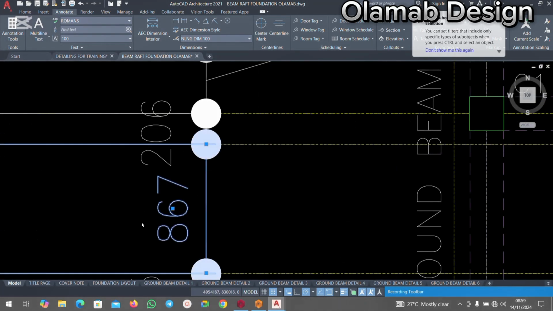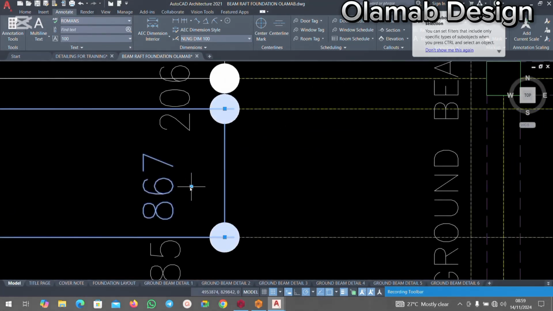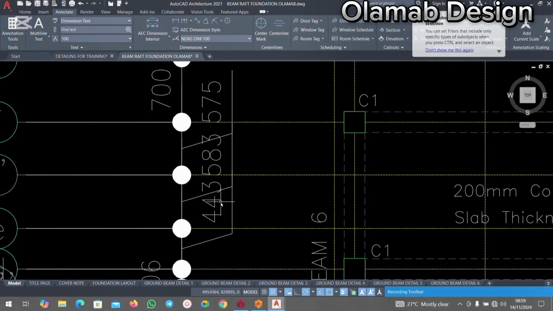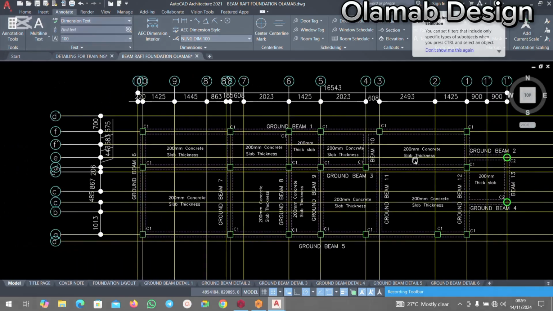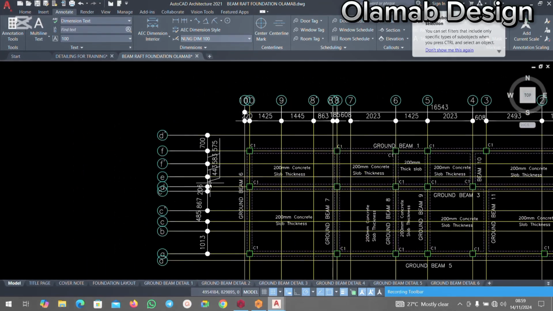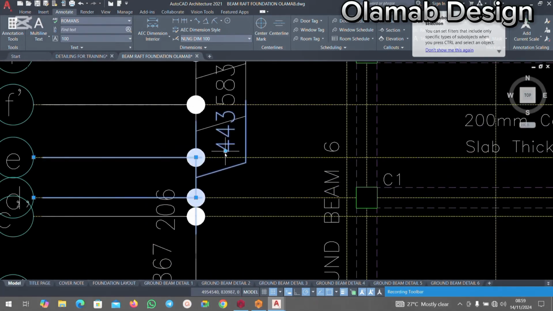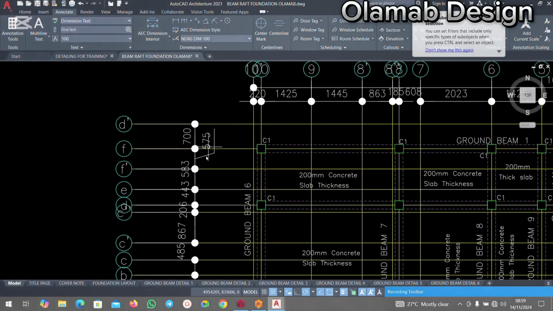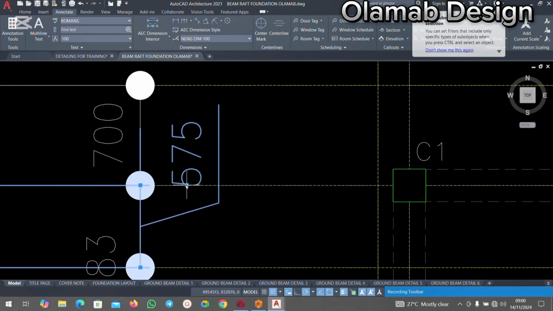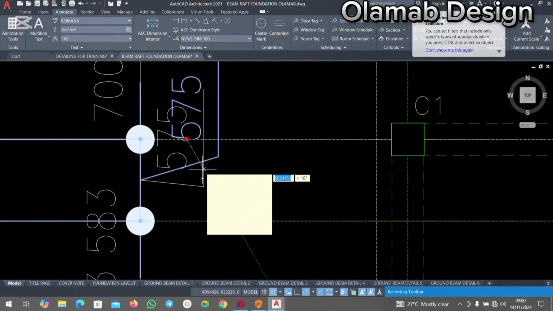Okay, move this downward. You can move it close. You can take this, it doesn't have any beam it's serving. This one has a beam it's serving, so this dimension is important. It depends on where your dimension is coming from. Select this also, take it to this point. You just have to make sure that your dimension is neat.